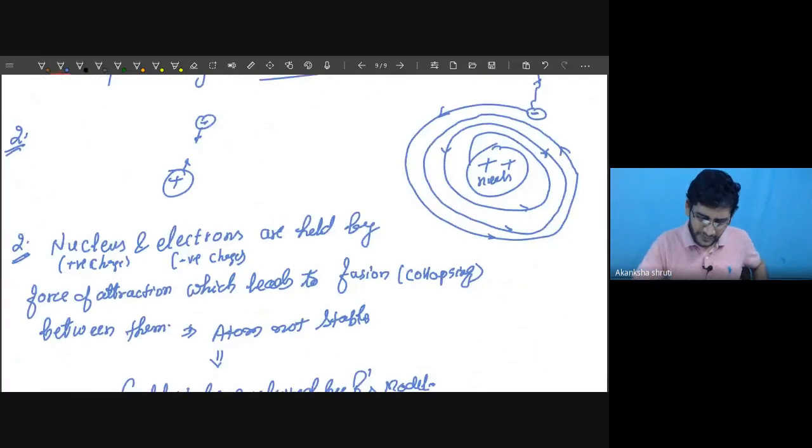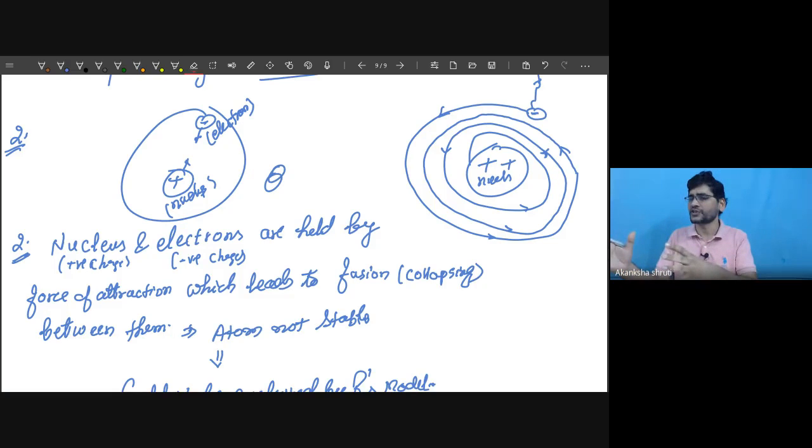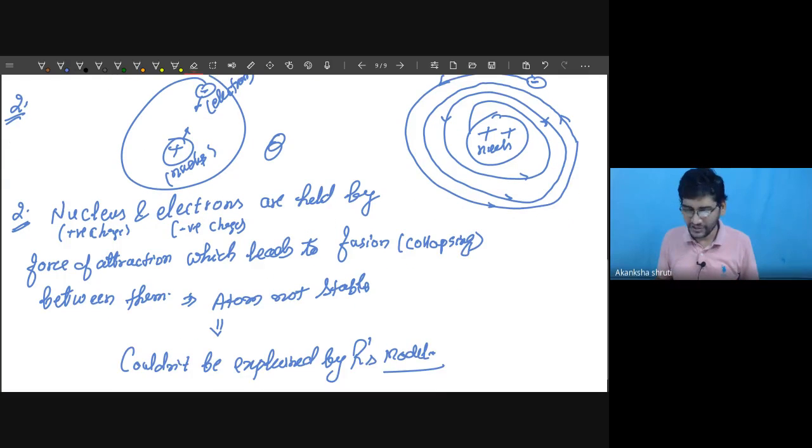Another, even the proton, this nucleus is positive charge and this electron is negative charge, and there is a force of attraction between the opposite charge, so they shall attract each other and lastly they shall fall over each other, and the earlier size what we were calling as this much, so this size shall get reduced to this one, means the size should reduce after certain time, but it is also not happening. Okay, it was the second limitation.